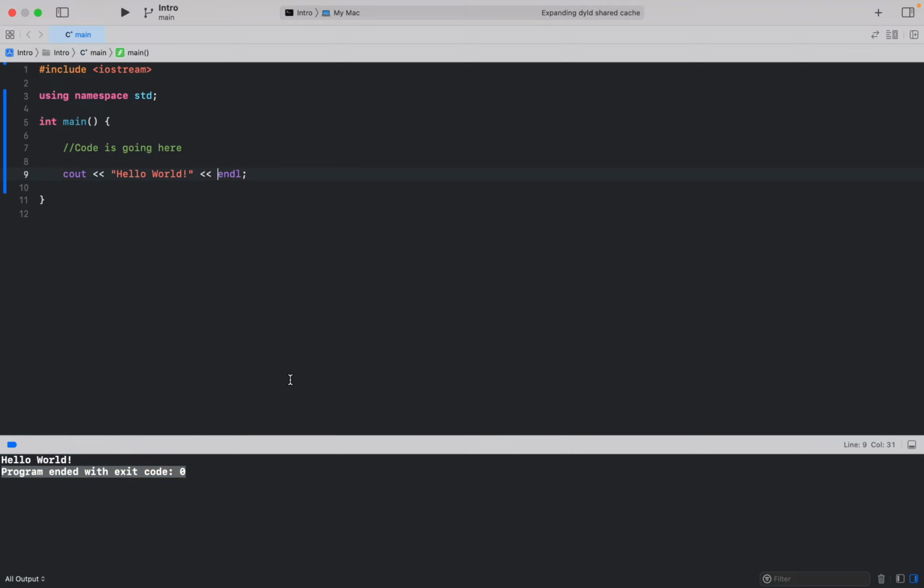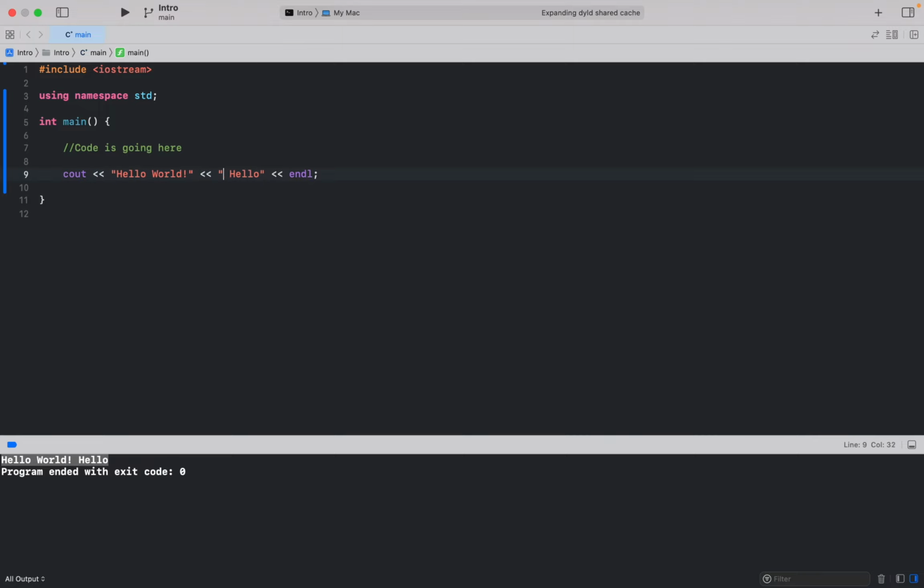Now let's assume that we want to put two different texts for some reason, or if we want to put a number, we simply use two chevrons again. So whenever we are going to add something, we use two chevrons again. And here I can say once again hello, just a space in between. As you can see, this will also output on just one line. So if you do want two or three different things for some reason, you can do it this way as well. You just need to put these chevrons between them, and then you can do your thing.